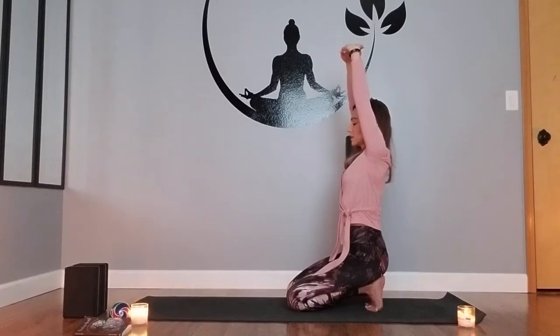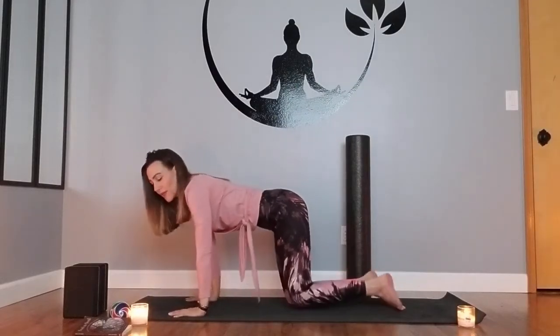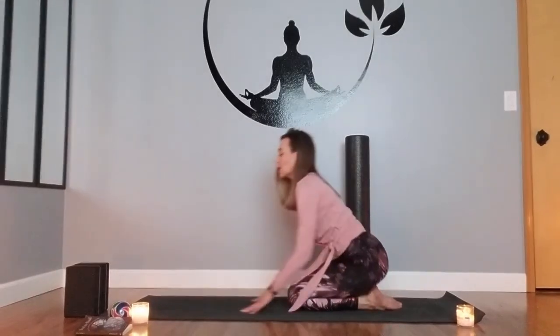Last three. Last two. And last breath, we go ahead and release down. Then go ahead and tap those feet up. Let that release completely. We're going to do a nice counter stretch for that. And this time the top of the feet stay flat on your mat. We're going to walk the hips back to sitting on the heels.